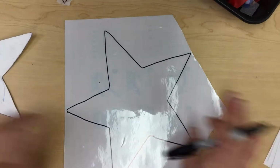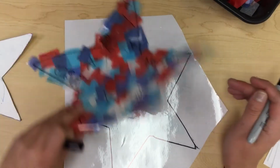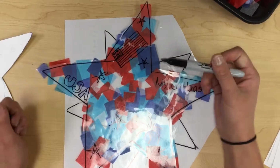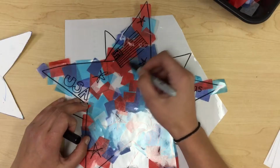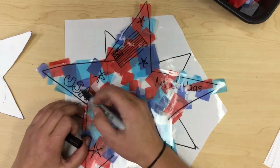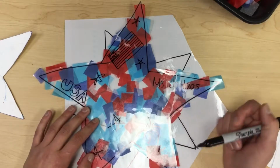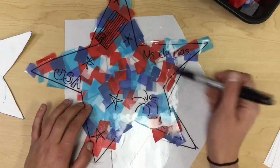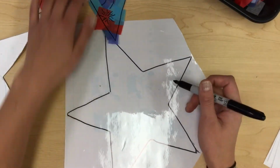There we are. Once I outline it, I can go ahead and add some drawing details. I want you to think about all different symbols that represent America or our country. Usually stars, and if you know how to make them, you can draw a flag on here maybe. Maybe you want to write some letters about USA, even some fireworks. Make sure you have your name somewhere on your star as well. Think about all those different symbols you can create to show your respect and appreciation for our veterans.